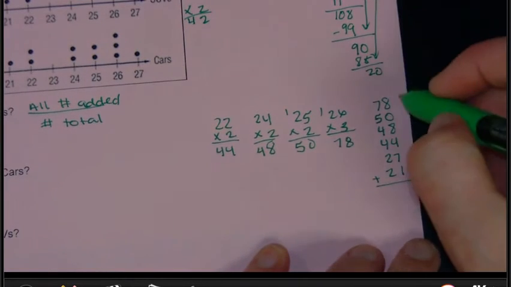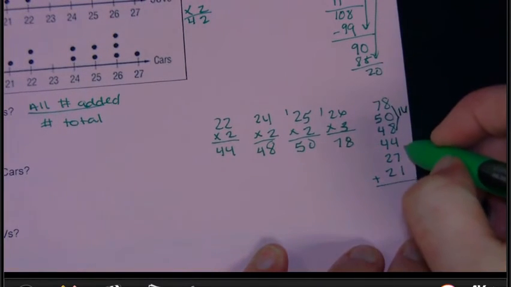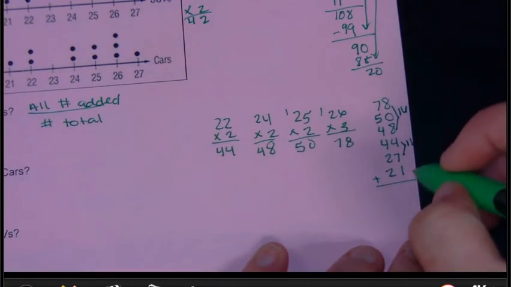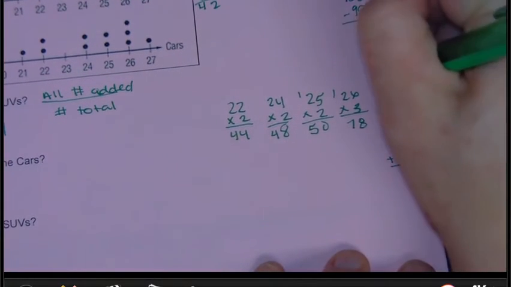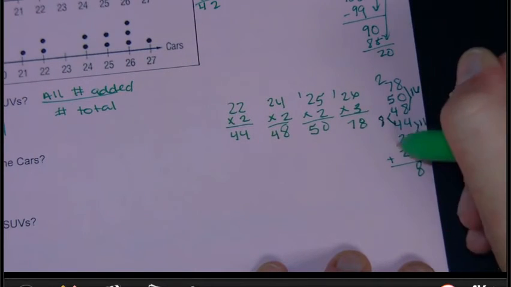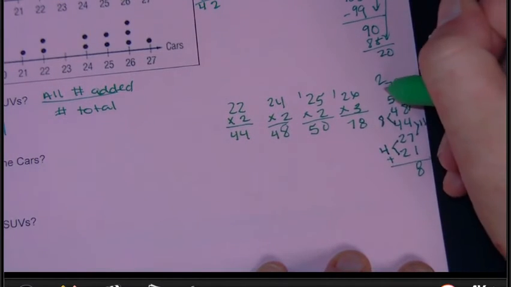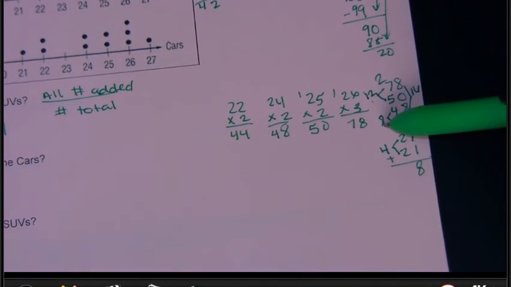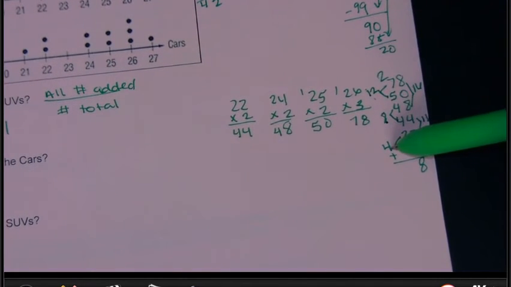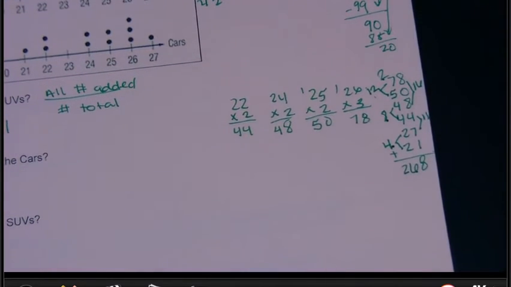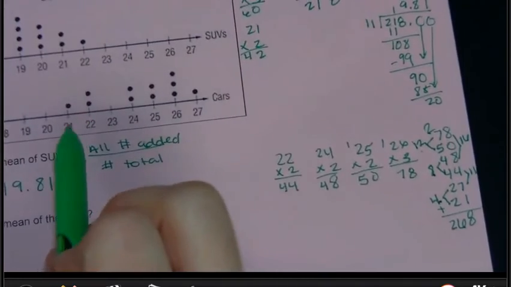Okay, I'll zoom in so you guys can see it. I'm going to do a little bit of weird math here. 8 and 8 is 16. 7 and 4 is 11. Well, 16 and 11 is 27, plus 1 more is 28. Okay. It looks like 4 and 4 is 8. 2 and 2 is 4. 7 and 5 is 12. Well, 12 plus 8 is 20. Plus 4 is 24. Plus 2 more is 26, to get me 268.